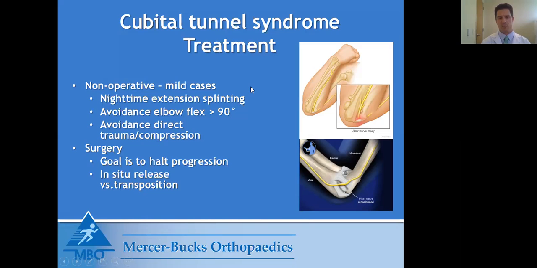Again, with any nerve surgery, as I said before, the goal is to halt progression. Oftentimes when the symptoms and the nerve studies show that the compression is not terribly severe, then the symptoms often do get reversed and people feel significantly better. The pain goes away, the numbness goes away. But the primary goal is to halt progression. And sometimes when the compression has been going on for long enough, there can be some permanent changes.